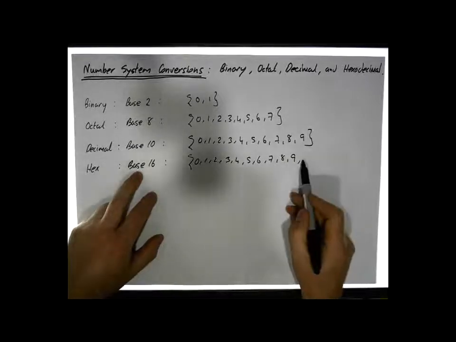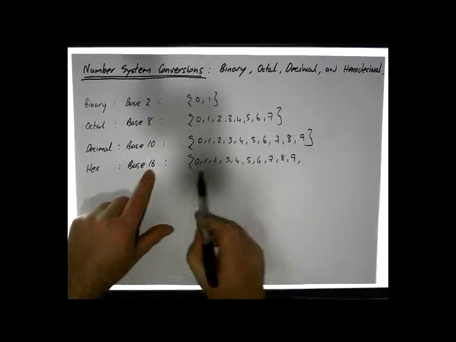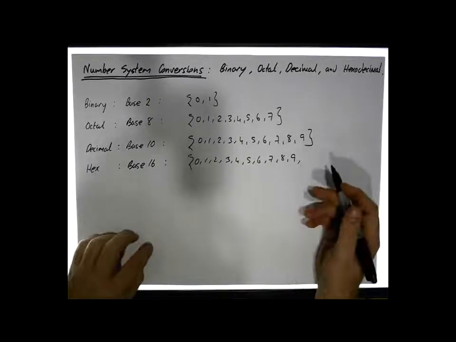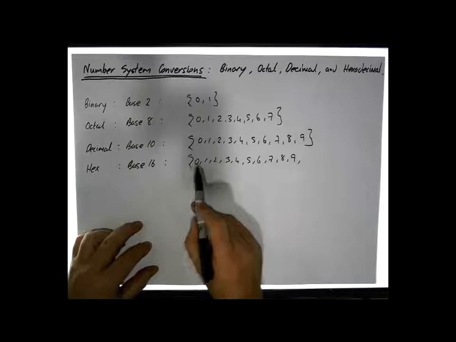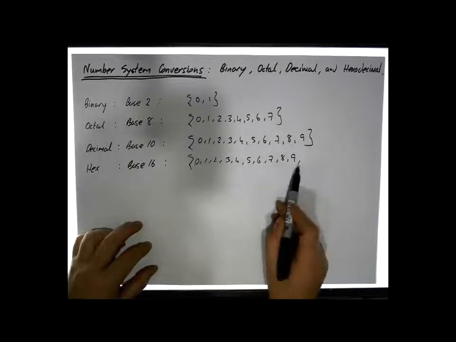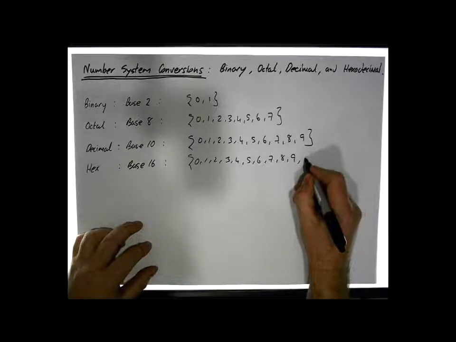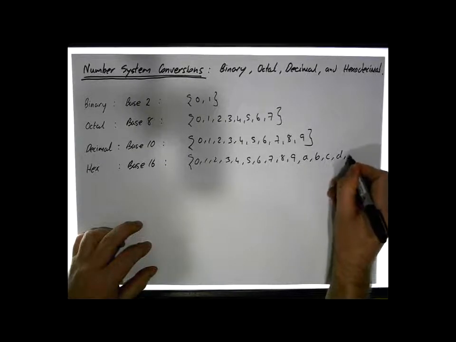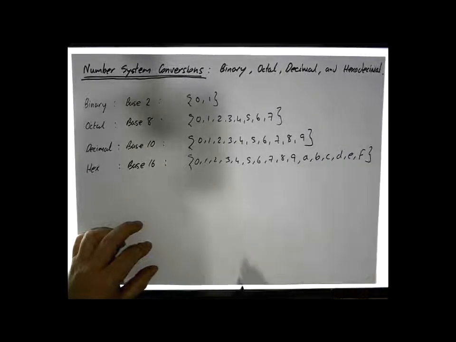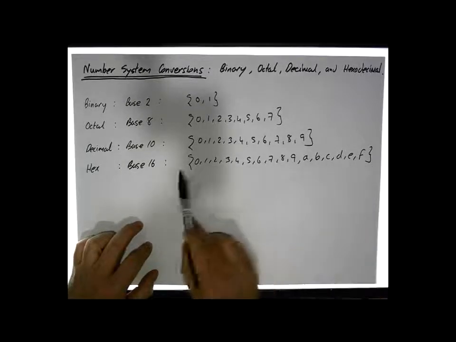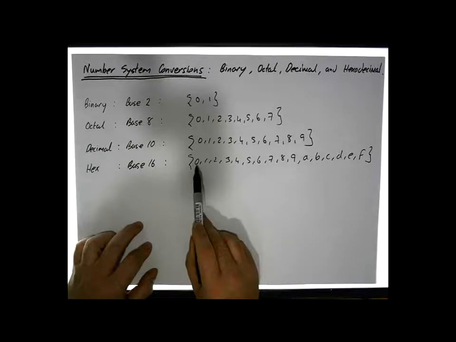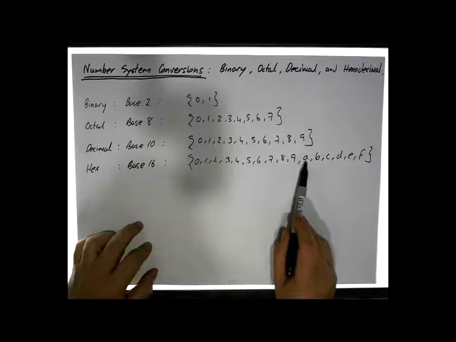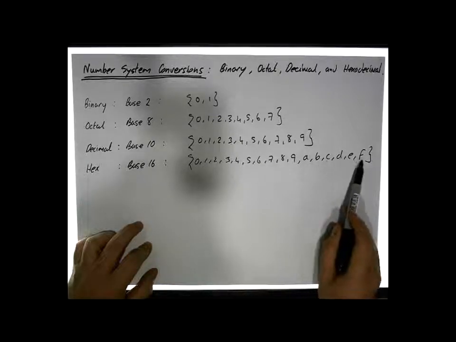And there has to be another one and another one and another one. We need 16 of them. We've only got 10 here, so we're missing 6 of them. So we need a new digit, and we want a digit that's not going to be formed from any of the previous digits. So the new digits, we'll say the first one is A, followed by B, C, D, E, and F. You actually see now that this gives us a set of 16 digits. The first, the second, third, fourth, fifth, sixth, seventh, eighth, ninth, 10th, 11th, 12th, 13th, 14th, 15th, 16th, 16 digits.